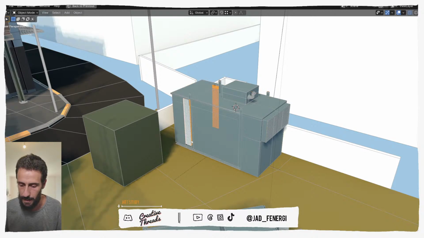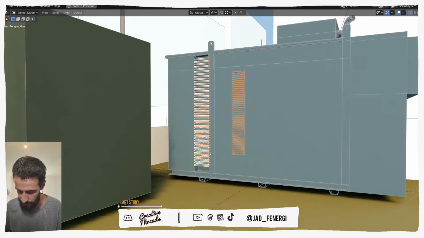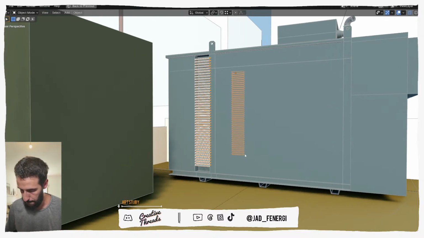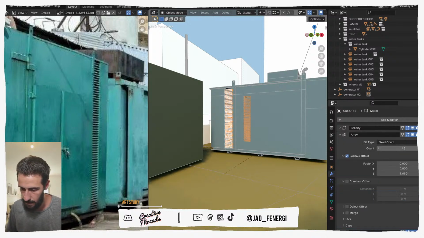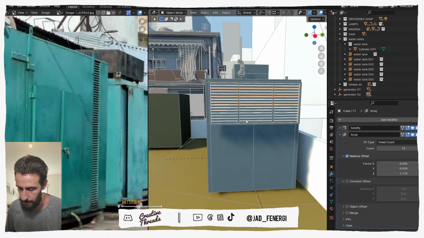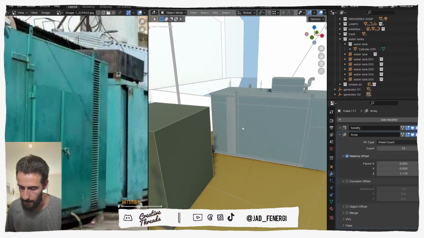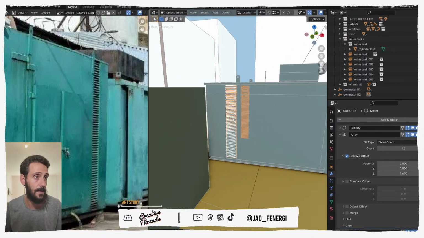I don't know if I want to add the doors now, because they're probably not gonna show in any of my views, but I think I'm gonna just add them because they're gonna look a little bit from the side. Let's just increase the array here. I'm pretty sure that the scale messed this thing up. Or maybe it was like this, I'm not sure. Yeah, I didn't apply the scale yet, so it doesn't have to do with the scale, yeah.